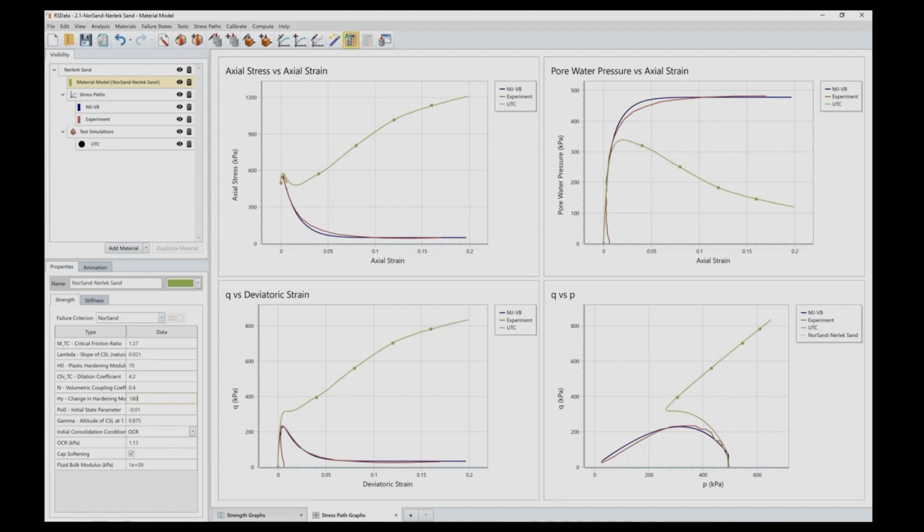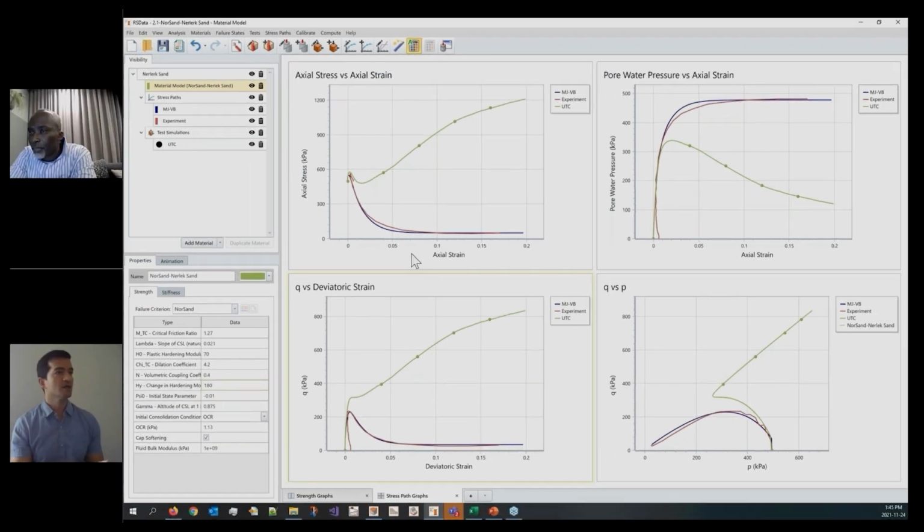And with these tools that you have here, you can manipulate the properties as you wish and compare what you're calculating, what you're simulating, to what you have from experiment. That way you can calibrate your material properties correctly. When you're happy with them, you can save the file, you can import the material properties from this file to RS2 and RS3 and carry out more successful simulation in those.